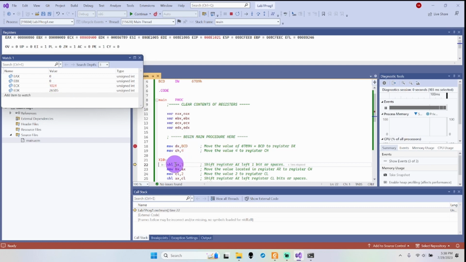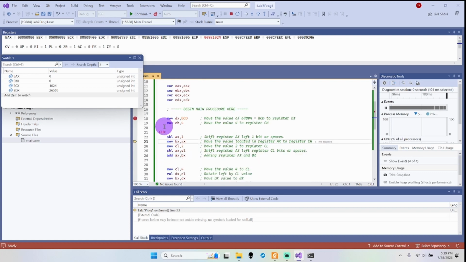Now we're going to go ahead and shift left the register AX one spot, so left 1, and register AX for now has 0, so of course that will stay the same, no change. This part is going to be important when we go and do it again, because as you can see we have now a little loop going on here.